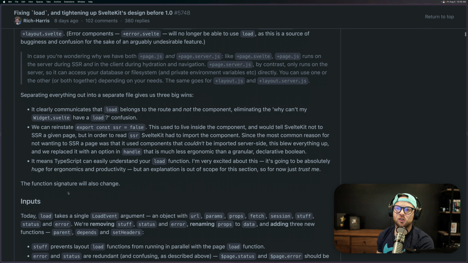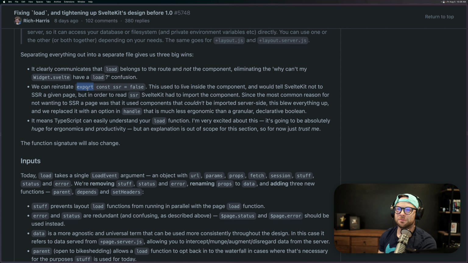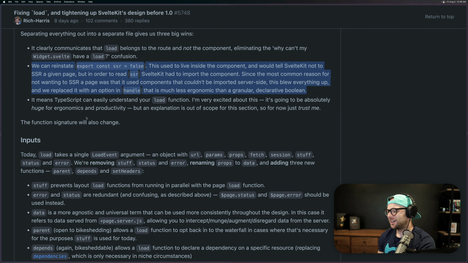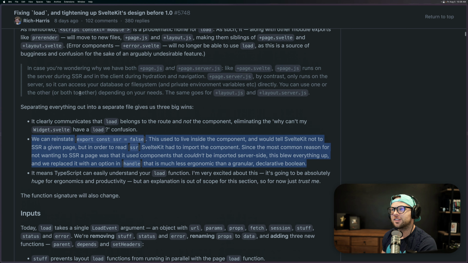So they were able to basically reinstate this inside of our component. Yes. Now I'm so excited to have this back. It's one of my favorite things about this new API, that this works. So this is proof that you can take something away from me that I really like. You can make a bunch of changes, but as long as you give me back the thing I like, I'm going to be happy. That's obviously just a joke, but it's true. You know, I think there's a lot of good changes here.